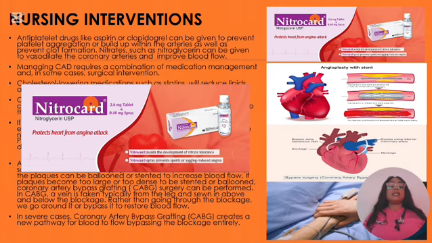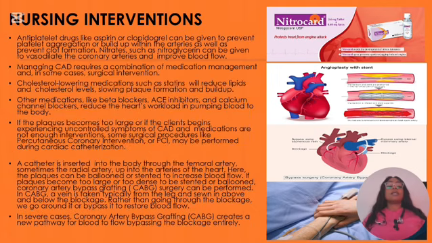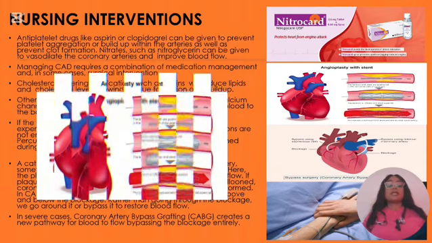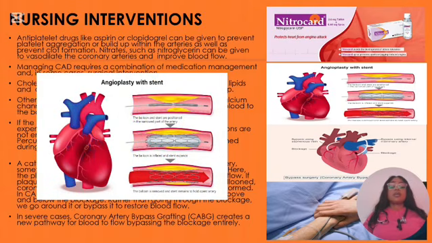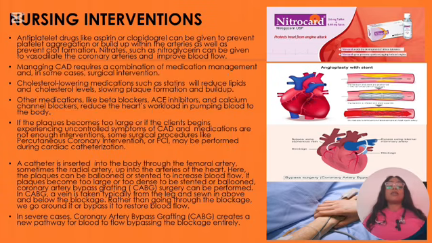Managing coronary artery disease requires a combination of medication management and, in some cases, surgical interventions. Cholesterol-lowering medications such as statins will reduce lipids and cholesterol levels, slowing plaque formation and buildup. Other medications such as beta blockers, ACE inhibitors, and calcium channel blockers reduce the heart's workload in pumping blood to the body.